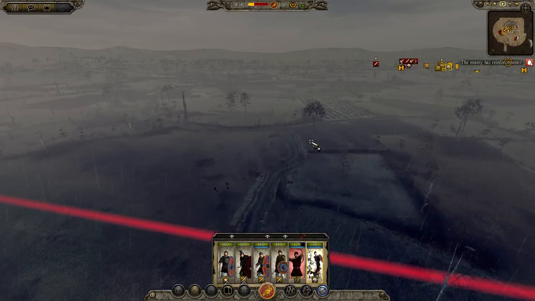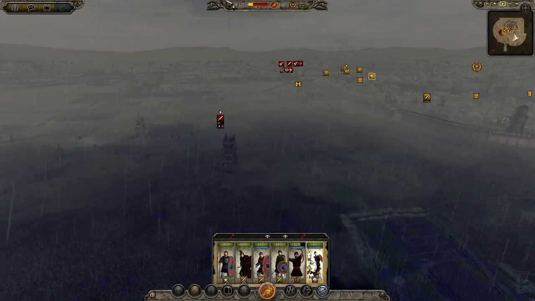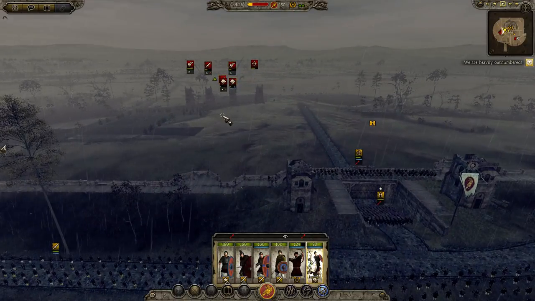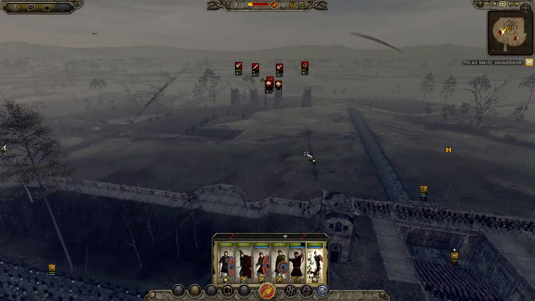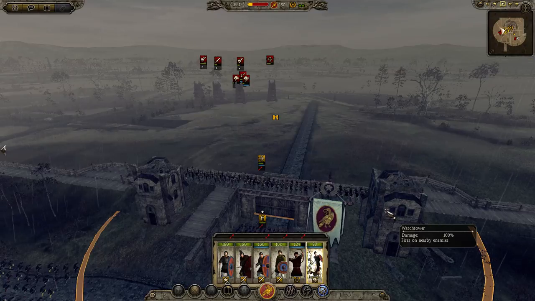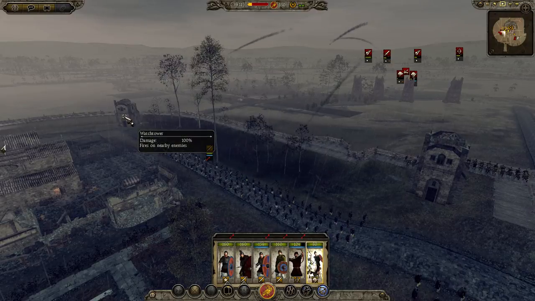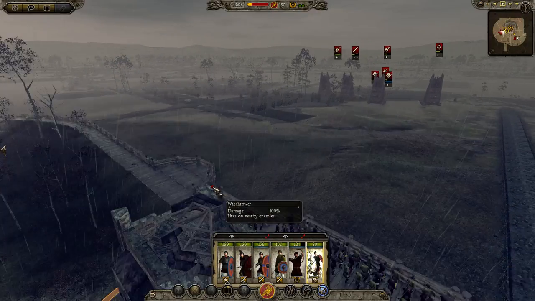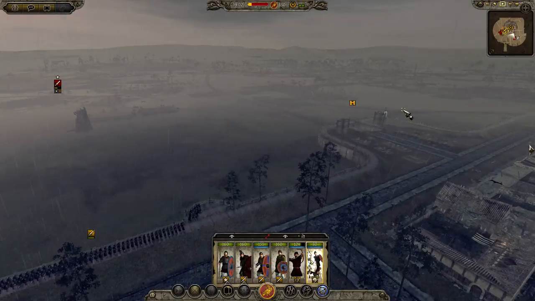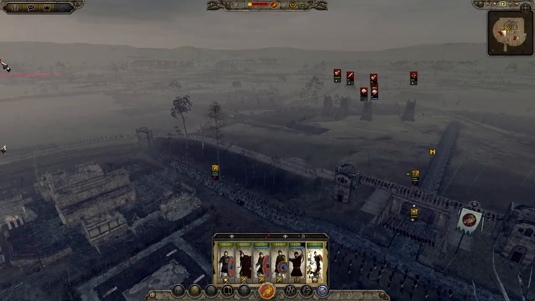Actually, I forgot about all the reinforcements. Nuts. Ah well, at least they don't have any siege towers. We don't stand a chance. The enemy outnumbers us. Watchtower is broken. Oh, that might be because of the damage they've done. Of course, the broken ones are over here. Sigh.